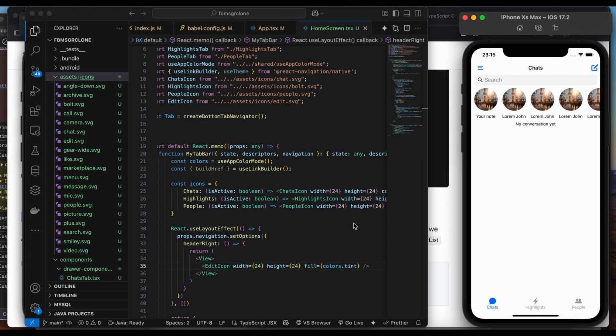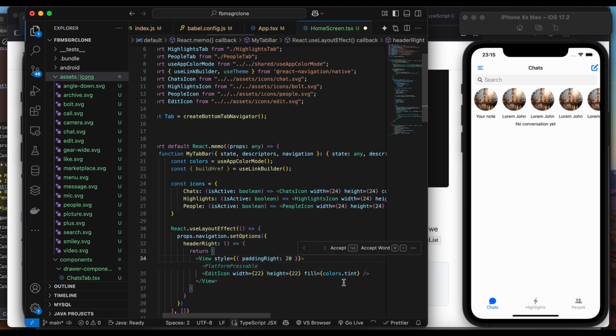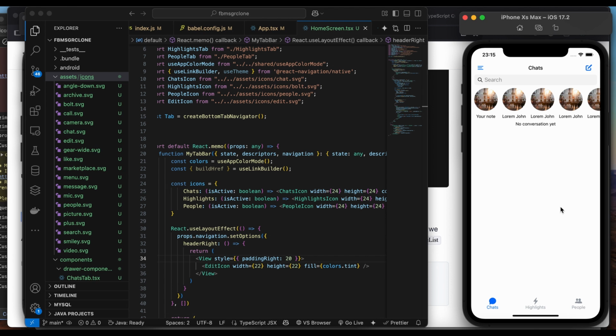Yeah, cool. Tint 2. Style. Padding right 20. Let's just leave it like that.